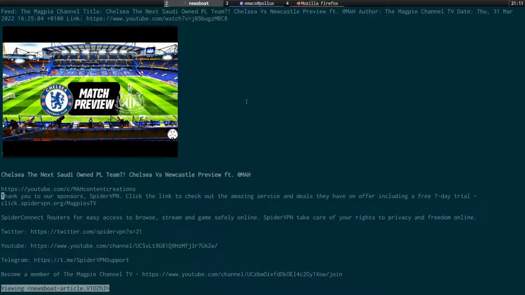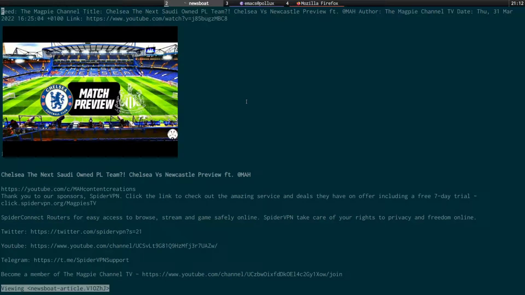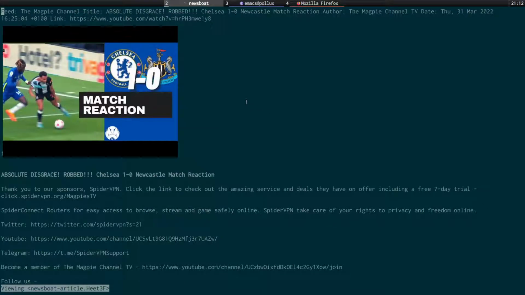We've got all the links working here, and as you can see, this is all separated now because we've run it through sed. It's replaced all those nasty formatting tags that were included in the feed with BR tags, so that instead of one big chunk of text, we've got everything nicely separated down here. All the links working, and we've got the views and the likes, which you don't normally get in the Newsboat feed. That's all good, and I can just go through any of these like this.